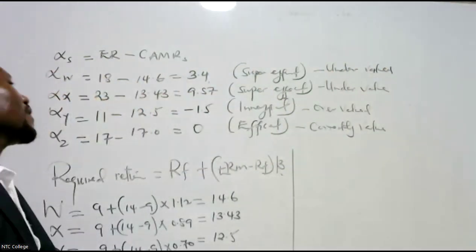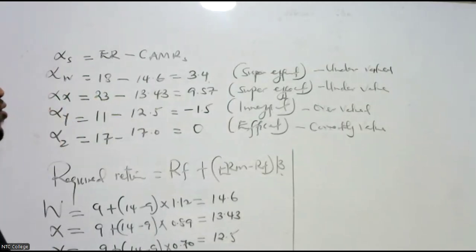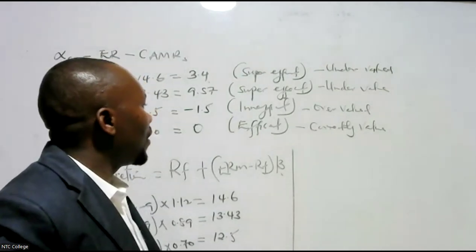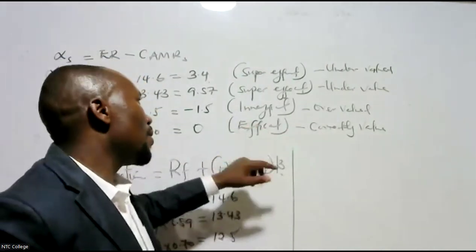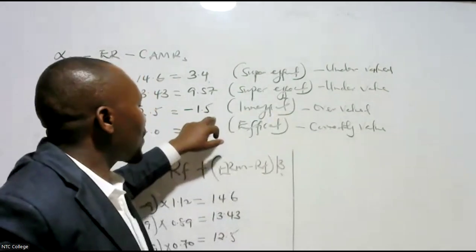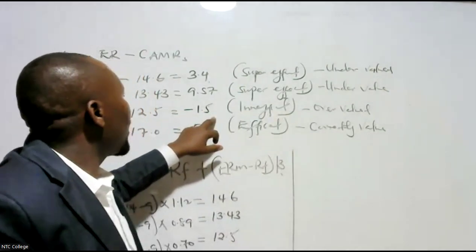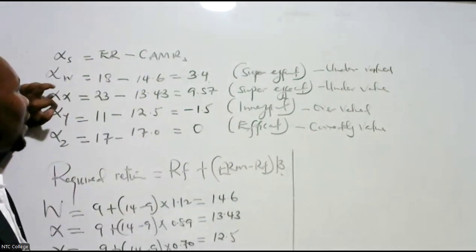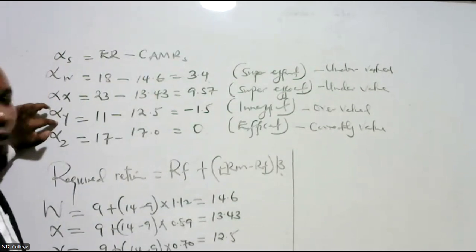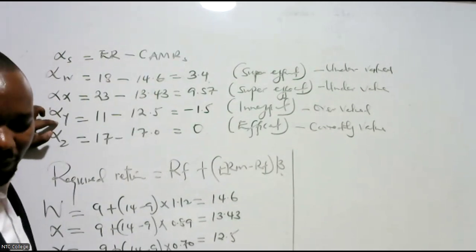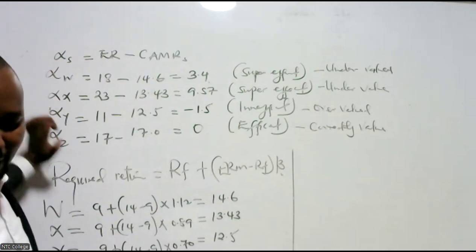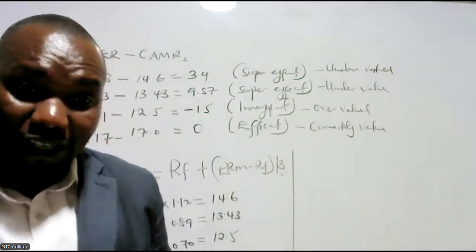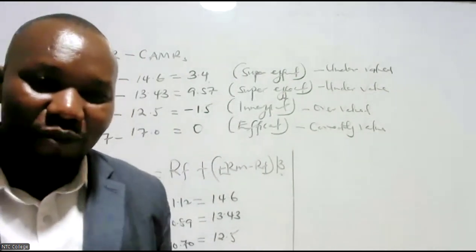Now they're telling you to advise them whether Mary Chege should actually change. The one that is correctly valued, not much, but this one is a problem, is loss. So you can say that Mary Chege should invest more in asset W and X and reduce investment in Y. Is it a difficult thing to do? No. Not really. That's how efficiency works. So in exam, they will tell you, tell us about efficiency.